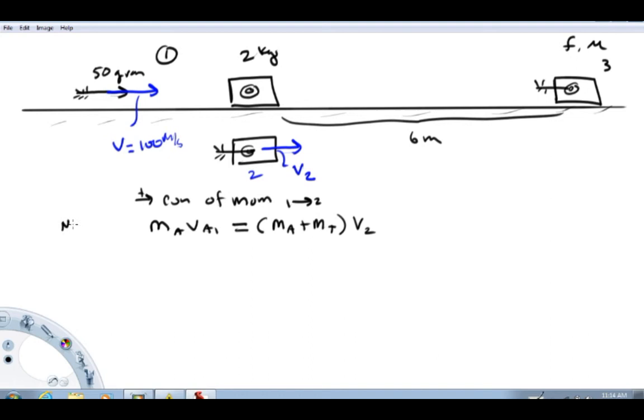I'm also going to put a little NCU here for "note consistent units." So the mass of the arrow is going to be 0.05 kilograms, the 50 grams converted, at 100 meters per second. I'm going to put those units in. That equals the masses added together, 2.05 kilograms, times v2. Now you may wonder why I would put the units on the velocity and not the mass. Well, if these are both in kilograms, they're going to divide out anyway. I was putting the units in to show that velocity will come out in meters per second.